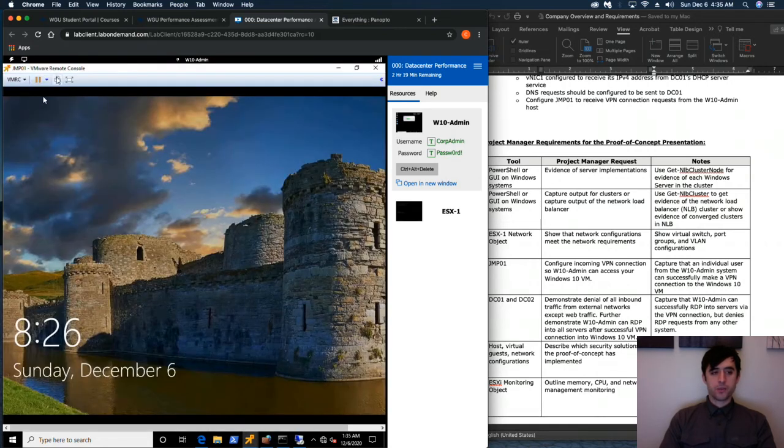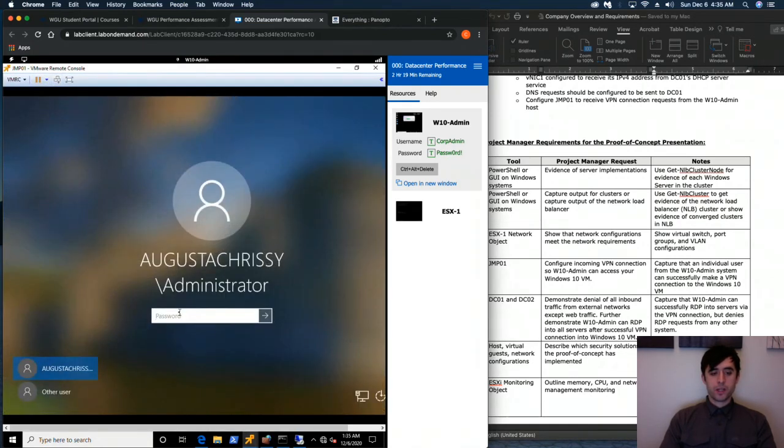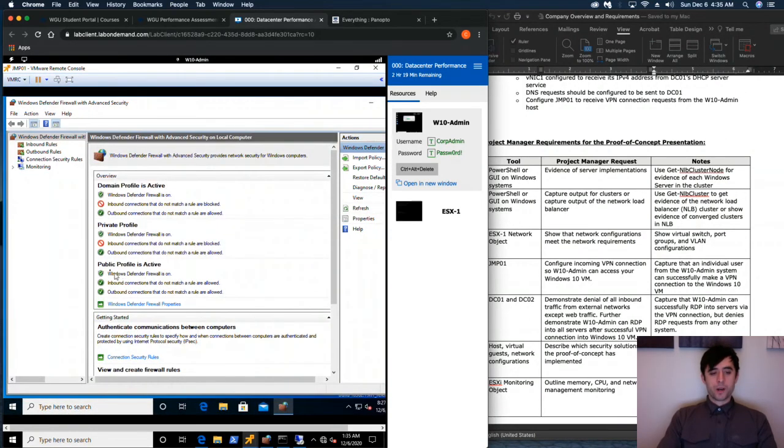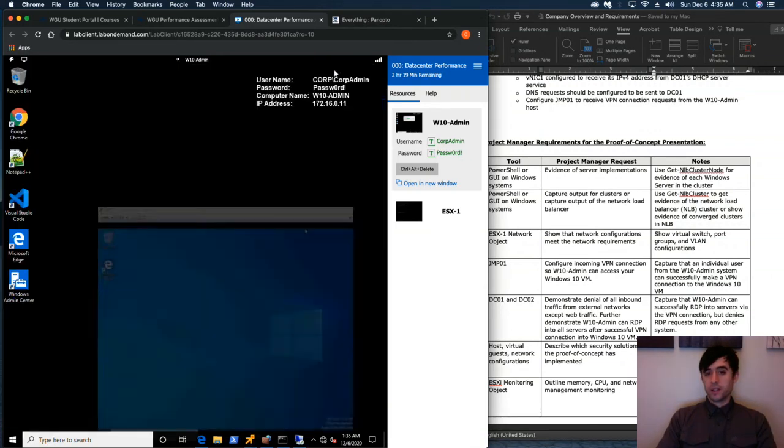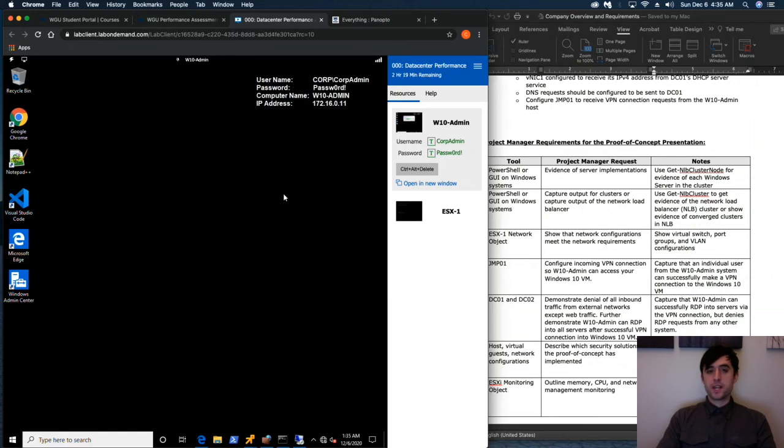On our jump box, we also created an inbound rule on our public profile so we could establish those VPN connections. Each Windows Defender firewall has 3 different profiles for domain, private, and public. In addition to our firewall rules, we also segmented our network as discussed using our VLANs. These are important steps to take to secure the network.